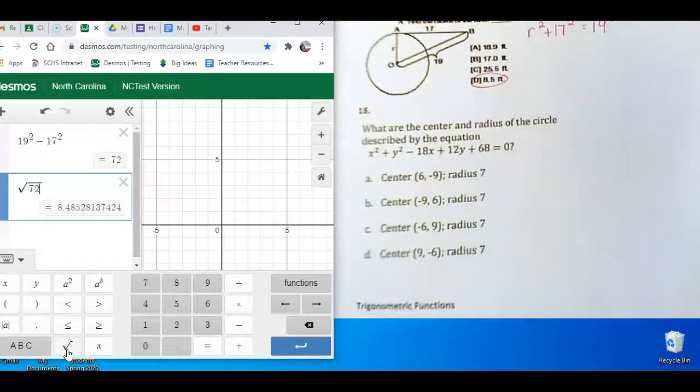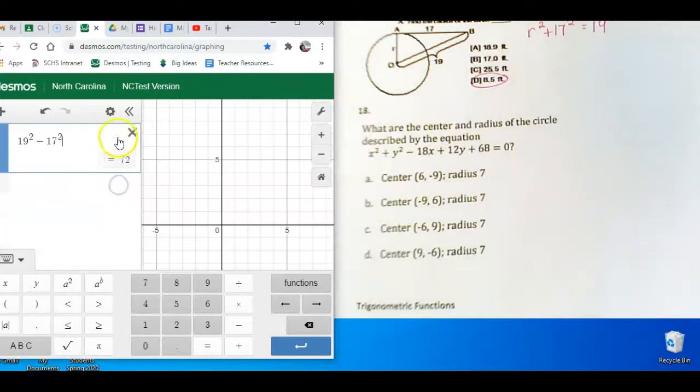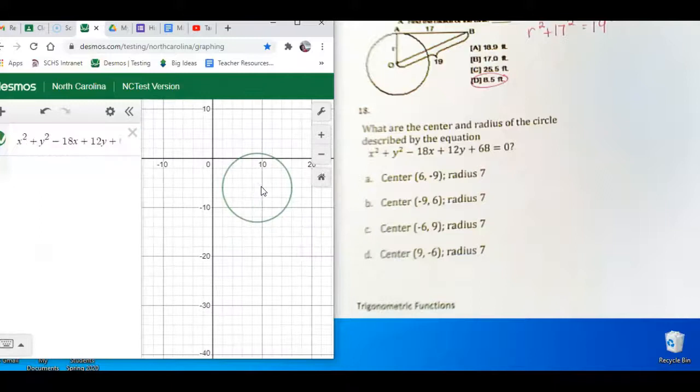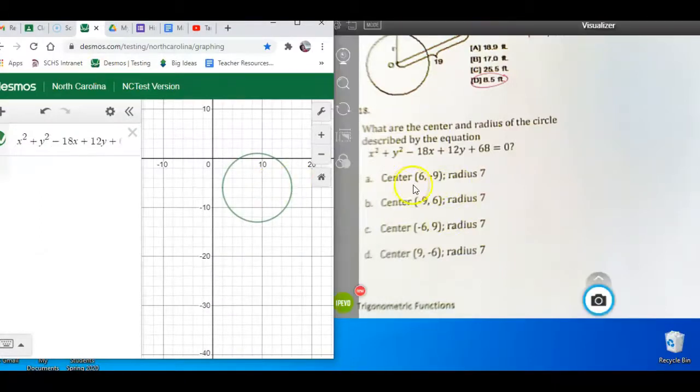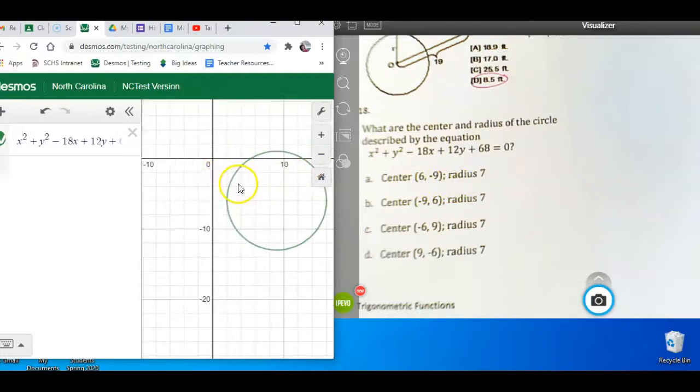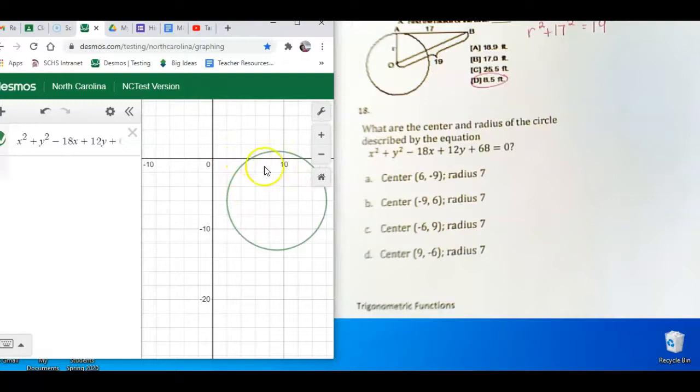All right, number 18. When we did this originally, we did this by completing the square at this point. I think I'm just going to graph it for you, because I think that you can figure it out by graphing. And you can put all these x's and y's here for circles, and that's really nice. So here's our circle. All right, our center, so 6, negative 9. These are going by 2's, it looks like. 2, 4, 6, 8, 10, yeah, 2, 4, 6. So 6, negative 9 doesn't make sense.